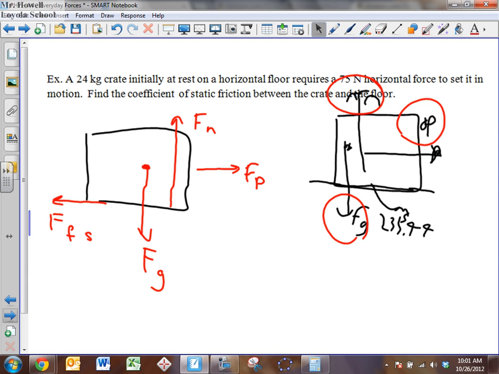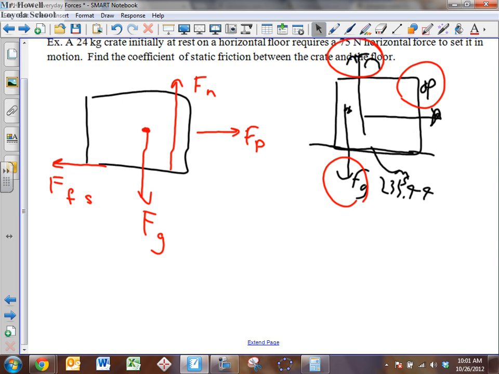Does it matter what side you draw it? No. If you drew your pull on this side, then friction is that way. Now, keep in mind, the horizontal force is 75 newtons, which is positive, so I would have drawn it to the right for that reason. It won't affect your answer. Oh, that's fine. That's good. We are trying to find the coefficient, little mu, so we need to find this and then break it down.